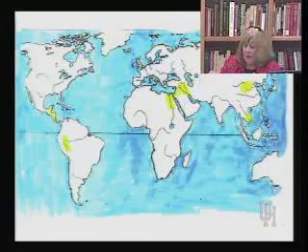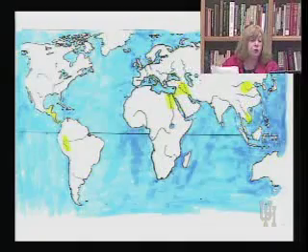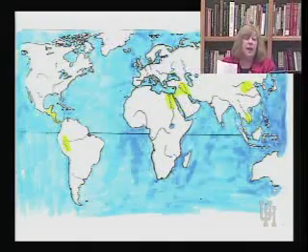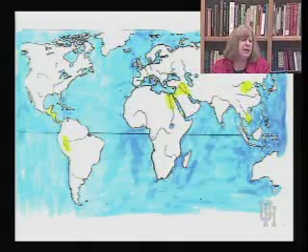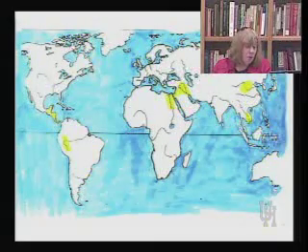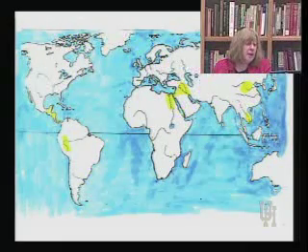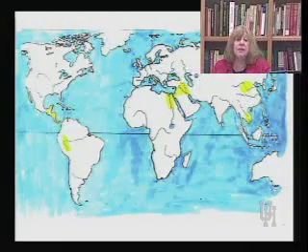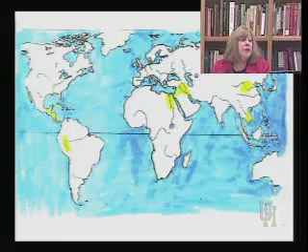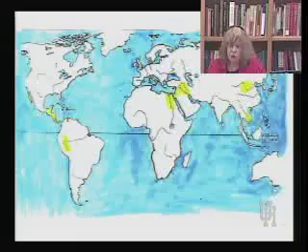Here are the regions where agricultural revolutions took place in these independent areas, and you can see China and the Yellow River, Southeast Asia, the Mesopotamian River Valley, the Nile River Valley, the area of Peru in South America, and Mesoamerica, and each of them had separate agricultural revolutions, unconnected to each other. They're independent of each other.